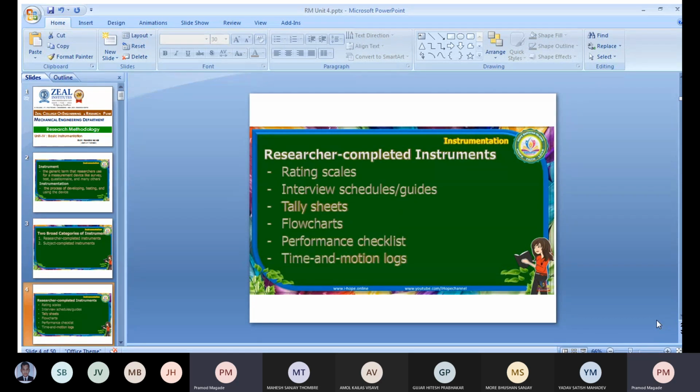Now tally sheet. So again, it is a part of the instrument. Tally sheet, what is tally sheet? Suppose I am doing a project and I have to meet my subject teacher or guide once in a week. While meeting, he or she will give the proper points. Whatever part you have covered, he will give you the idea, and you have to complete the upcoming work before the coming week. So next time when I go to my guide, I will have to complete the previous things which he has given.